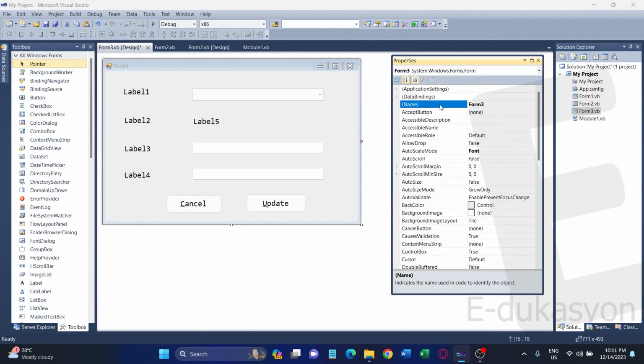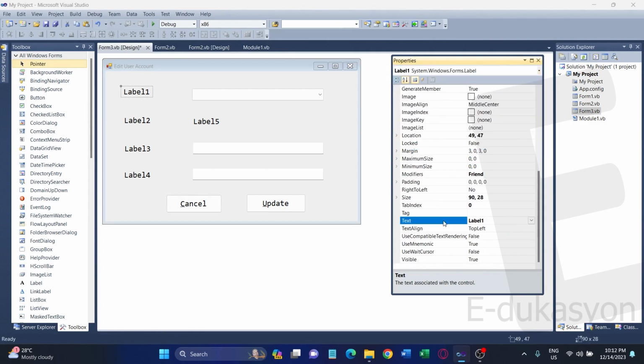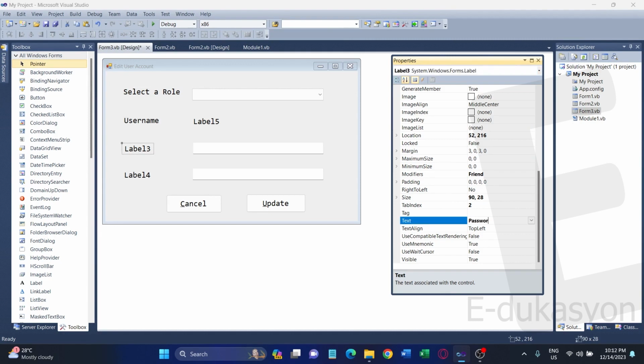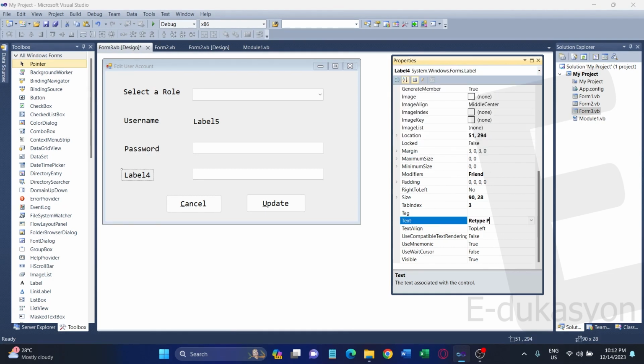The form itself, named FRM Edit User Account, opens at the center of the screen and is labeled Edit User Account. There's a label prompting users to select a role and another labeled username. Additionally, there are labels for password and retype password.